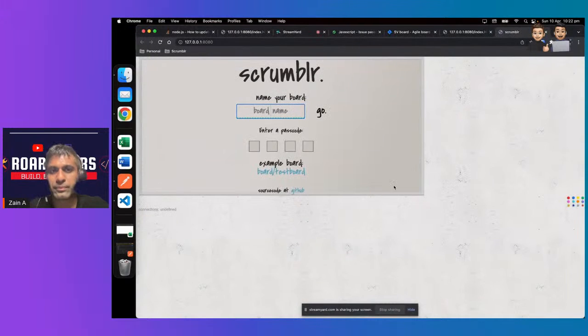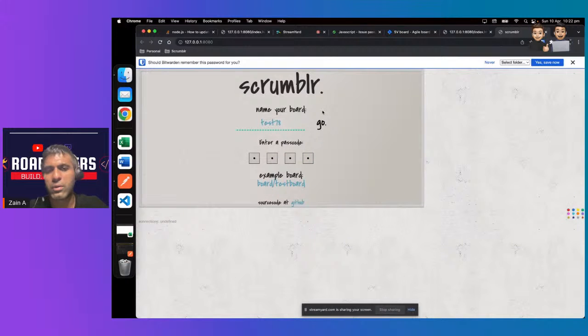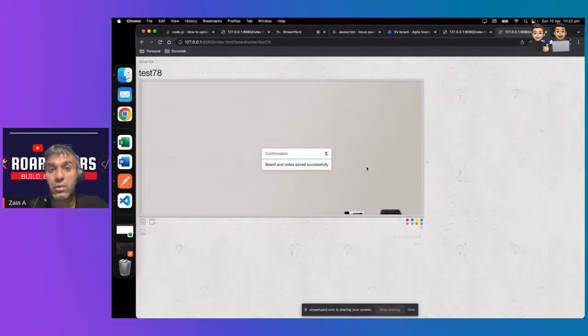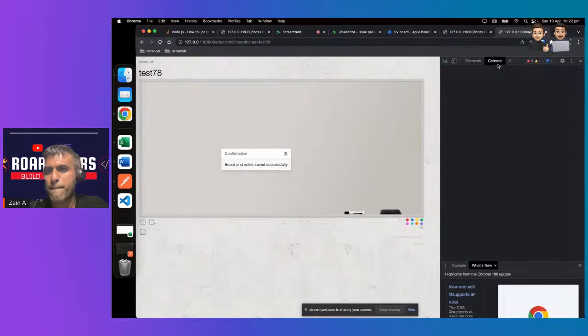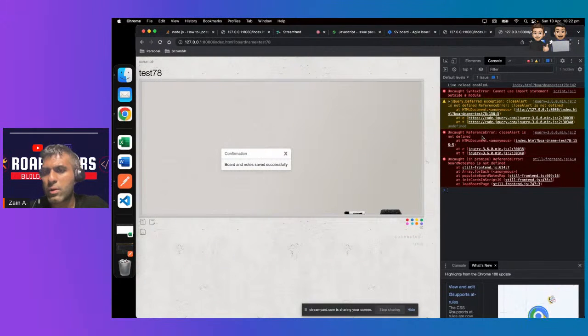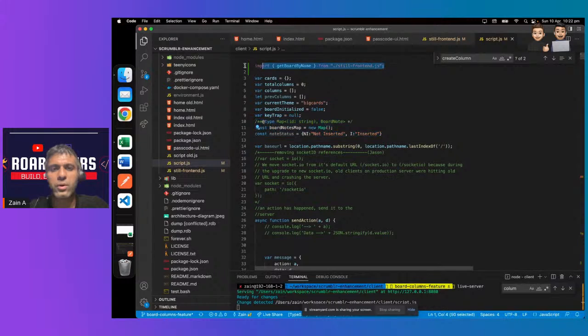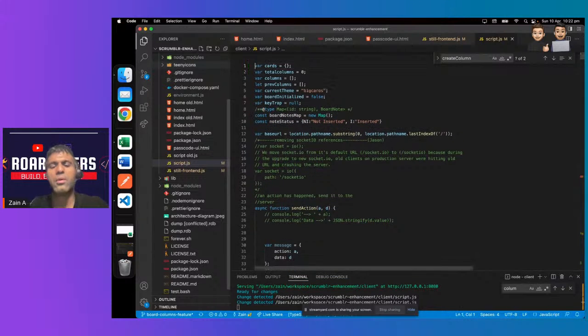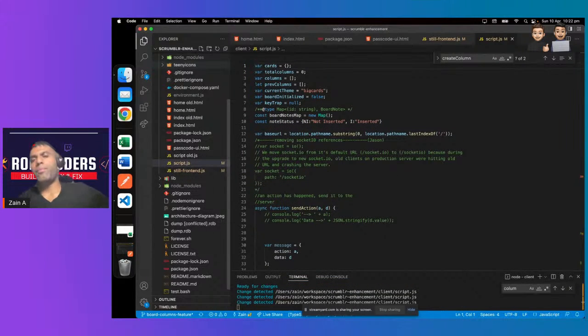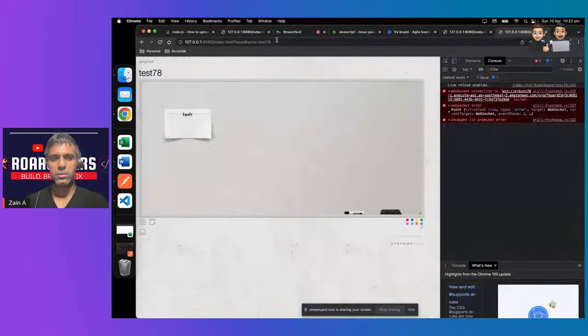78, 1, 2, 3, 4. No, there's something wrong. So whenever I try to use this function here, it gives me the error. It's not gonna work then. How would this go down?